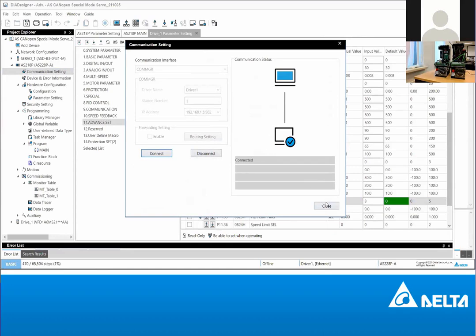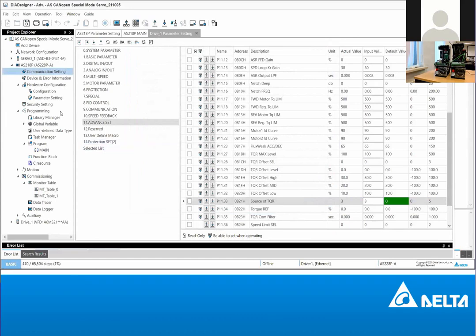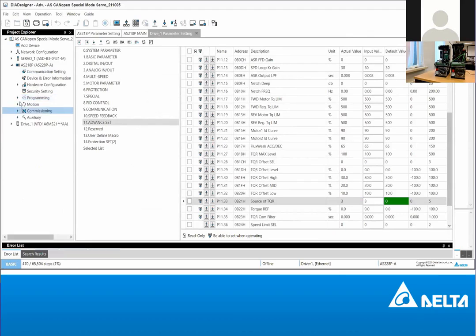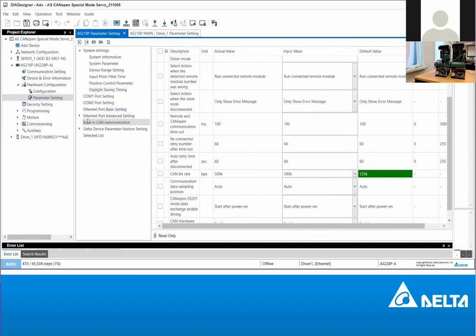This is the IP address of the PLC. So now we are going to set the parameter. What you do, come to hardware configuration. Let me close all these that are expanded so that we could get it. So now come to hardware configuration, expand it. Then you have parameter setting. If you come to parameter setting, it opens up the page of that screen you saw in the PowerPoint. Let's open this. So we are there. There we want to set the built-in CANopen port. Because AS200, my PLC, has built-in CANopen ports. So we change just two things.